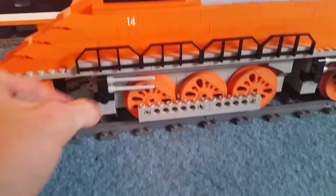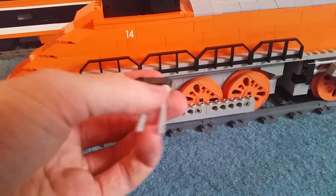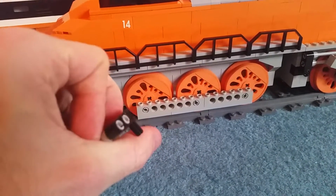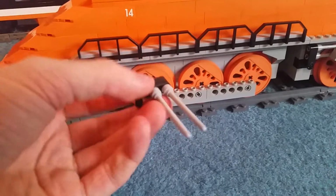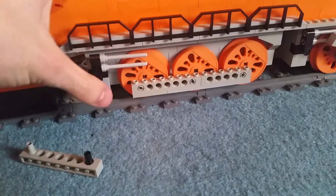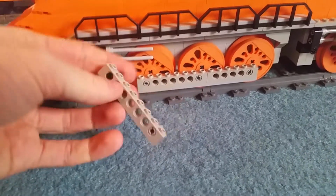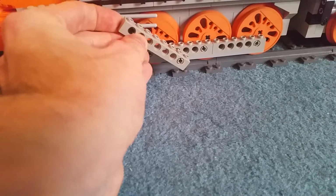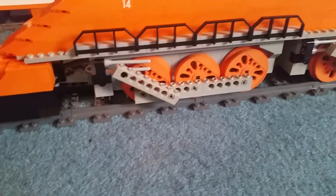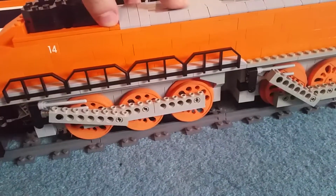So we have a new little driving system, I suppose you could say. The other ones used to be just like these, but held in that way, and there would be a little rod driving in one of the holes inside. This time I've got 2 antenna pieces connected to the side, at just such a height where I can get another driving rod. I'm having to use another Technic brick for this, but the idea is that it sits on a certain stud. Just make sure I bring it in without breaking it, and that creates a much more realistic action.